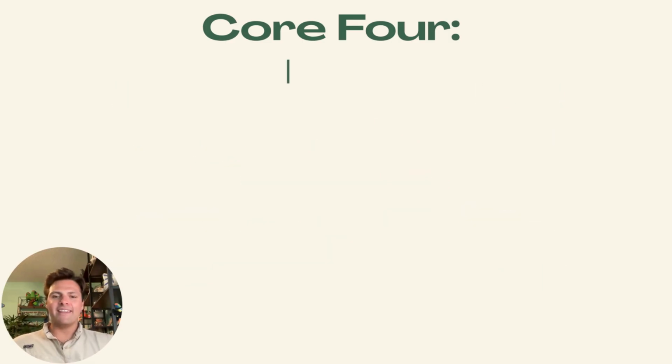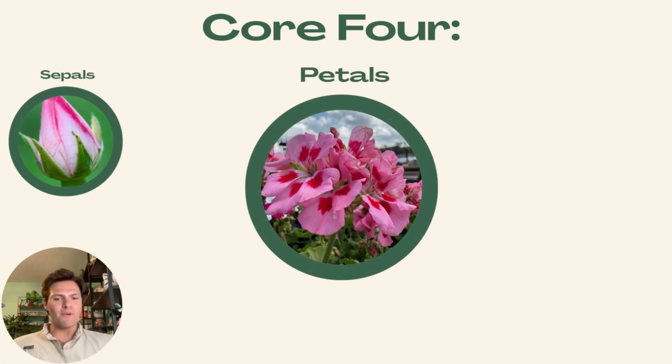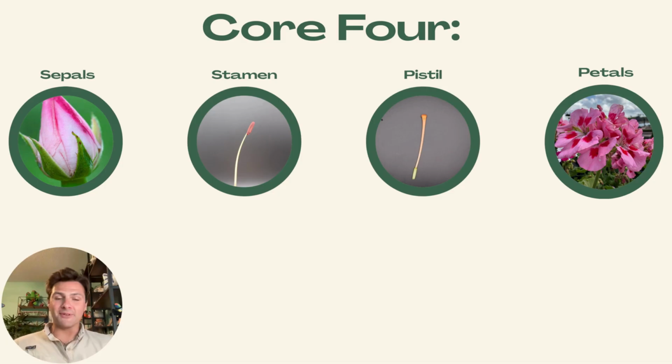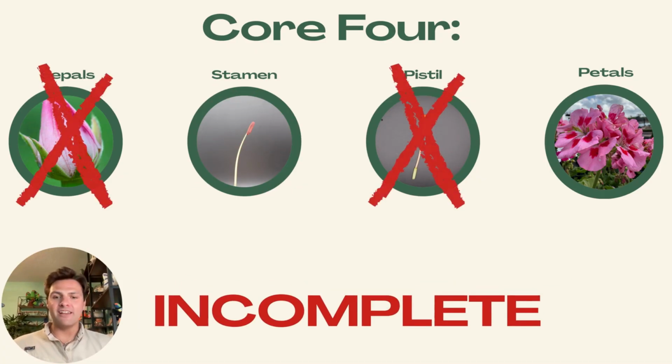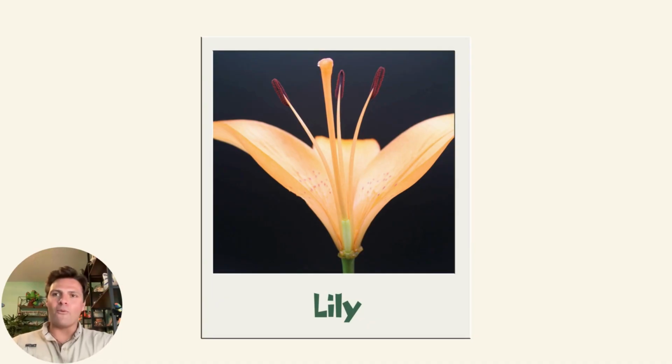If you remember back, the sepals are modified leaves which protect the flower before it bursts open. The petals are also modified leaves, however, these are brightly colored and they attract pollinators to the flower. The stamen is the male reproductive parts, and the pistil is the female reproductive parts. If a flower is missing any one of these, it could be missing the sepals, it could be missing the stamen, it could be missing any combination, but as long as it's missing one, it is not considered a complete flower. It would be an incomplete flower. A great example of complete flowers are lilies and why they are used in so many diagrams, including the one we made.